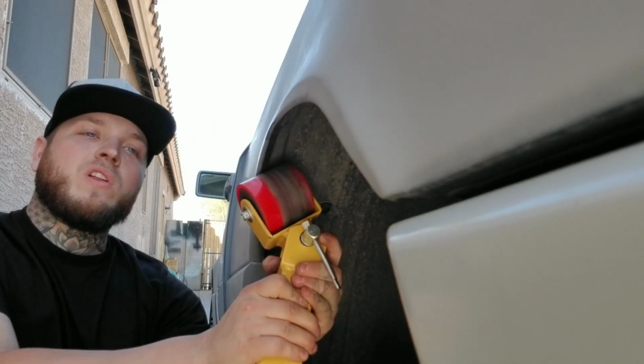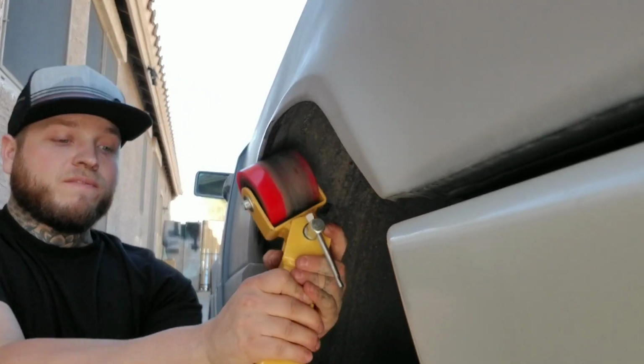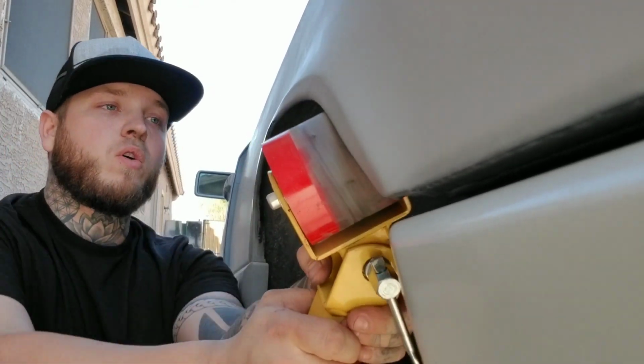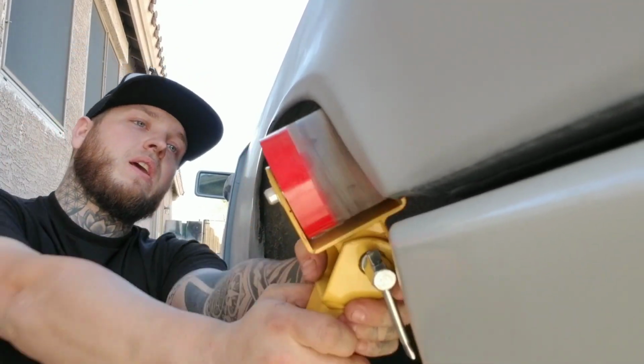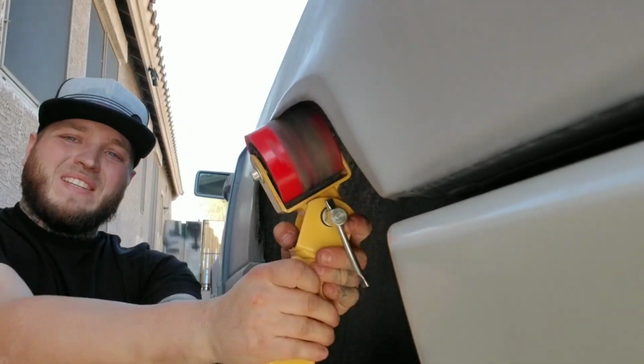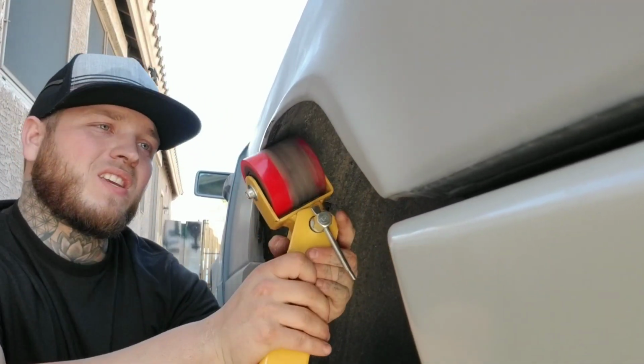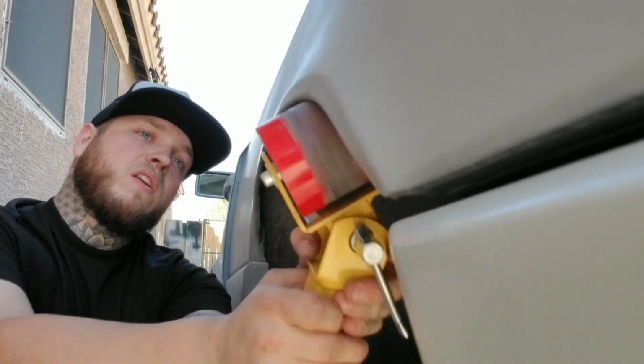Just keep rolling, and your fenders will get big. It's my new remix. It's called the Fender Roller. Just keep rolling, and your fenders will get big.